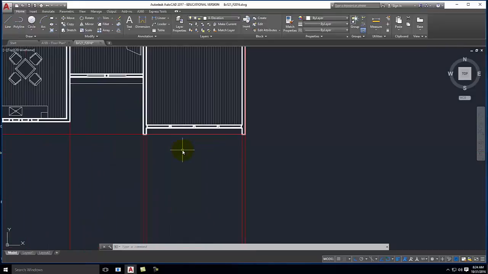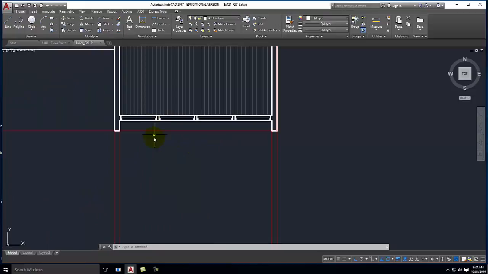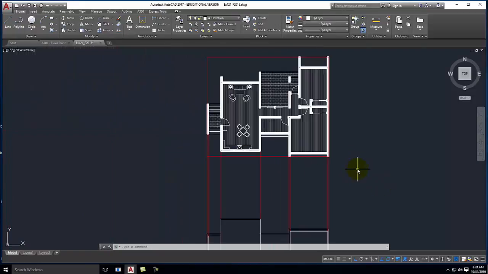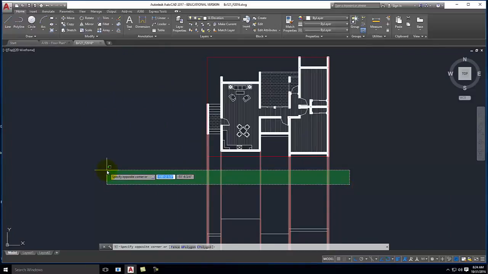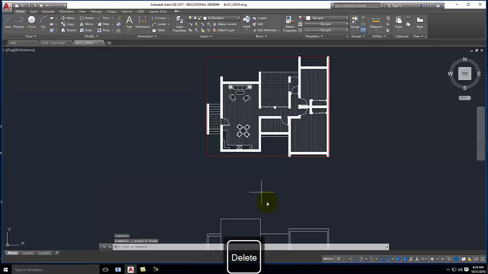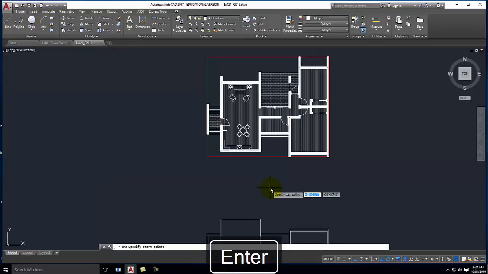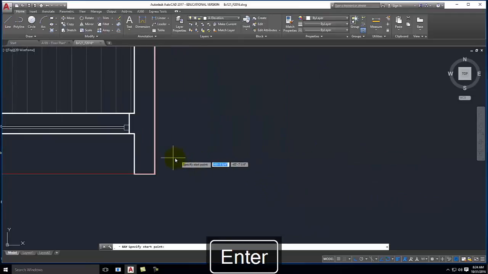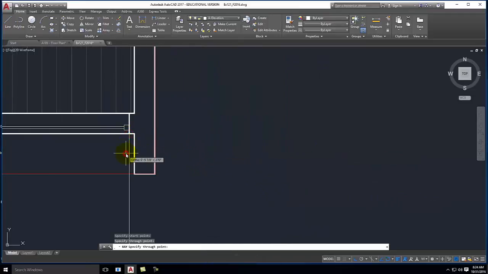So now I can continue on with the ray tool, and maybe I'll pull the windows down. At a certain point, it may be useful to get rid of some of your rays or to create new ones, because if I did all the lines at once, there would be just a jumble of lines. So it may be helpful to delete the lines and then start with some fresh lines. So I'll come back once again to the ray tool, and this time I'll work on the windows. So let's pull, I need to be on the guides layer.